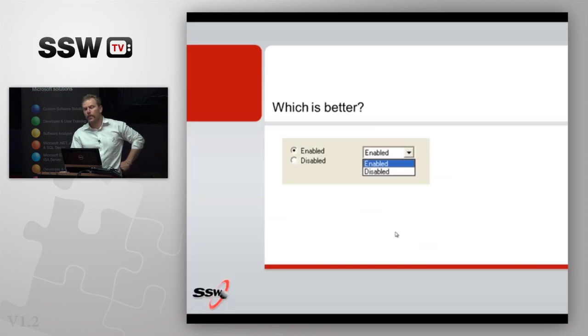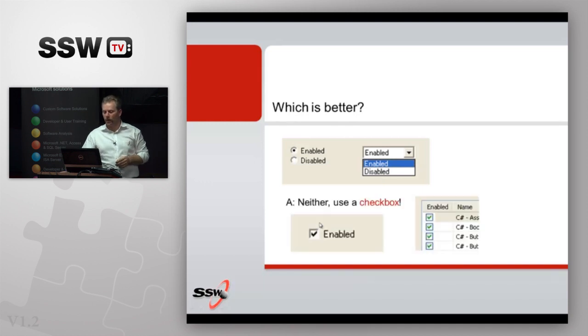All right. I have a question for you guys. Who prefers this style versus this style? So radio buttons or combos? Who prefers radio buttons? 2, 4. This enabled, disabled. I need to count. Left. 2, 4, 6, 8, 9. Who prefers the combo? 2 prefer the combo. Almost everyone doesn't. I will tell you, both of you are wrong. This is the better way of doing it.